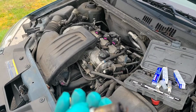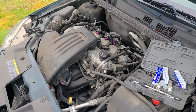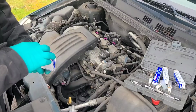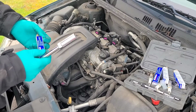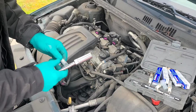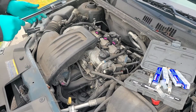Last one. Yeah, because this is a California emissions car, one of my regular things I would do to get it prepared, either to use it or to get rid of it, is I would replace all the filters, including the fuel filter. But because it's California emissions, the fuel filter's not external, it's inside the fuel tank.